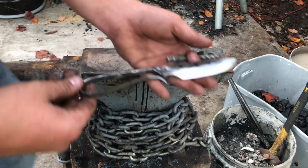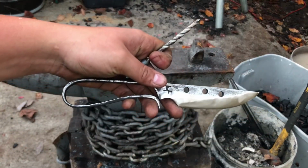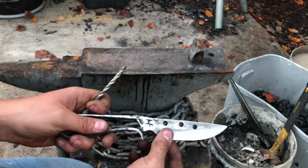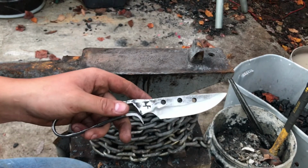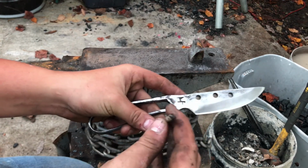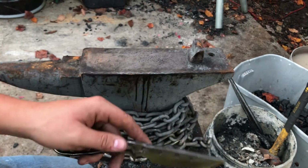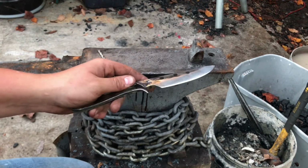Alright, so here's the finished knife. As you can see, I've got 3 holes in the spine. I actually forgot to drill these until after I was done hardening and tempering it, and my steel drill bits that are actually meant for drilling through steel weren't sharp enough, so I had to sharpen a masonry bit to actually drill through it, and even then it took a very long time to drill through. Lesson learned, always drill holes before you harden it.